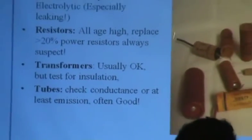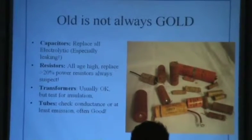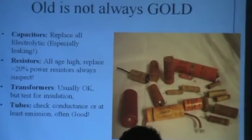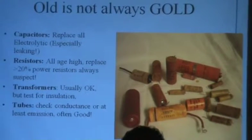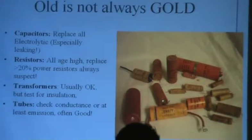Next. Okay, this is just a picture of old capacitors. I have a fairly standard rule. If it's more than 25 years old or somewhere in that range, don't think about it. Replace it. You'll be glad you did. If nothing else, and it works fine today, well, how long do you think it's going to work? A lot of those capacitors are well beyond their shelf life or any other life. Just replace them. Don't go nutty.